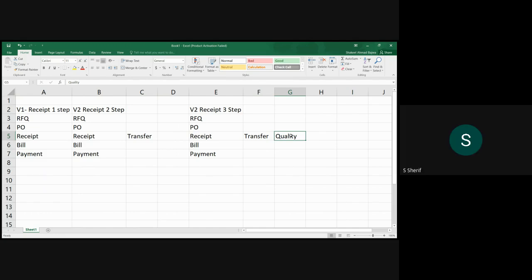So receipt normally means receiving the goods, right? A receipt means the receiving of the goods at a particular location. Yes, receiving of the goods. So if you are not dealing with goods, like you are doing services, you don't need to receive services, and likewise for sales, you don't need to deliver services. You will do the sales order and you can create the invoice directly.